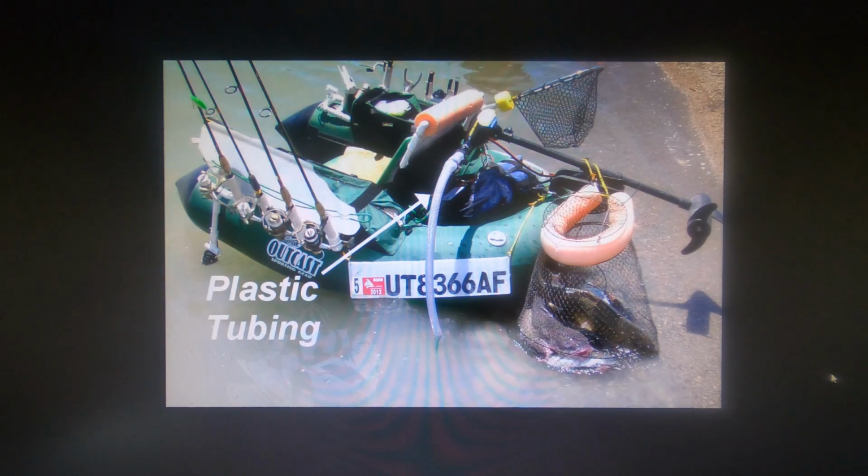Now, I knew there were commercially sold extension handles I could buy, but I prefer to be called frugal, not just cheap. So I figured I could come up with a solution without enriching greedy manufacturers. My first attempt was to simply attach a couple of feet of heavy-duty clear 1-inch plastic tube I had laying around. Had to split it, wrap it around the end of the handle, and then secure that with a hose clamp. But it worked, but not well. Had to put a lot of torque on it to get it to turn.